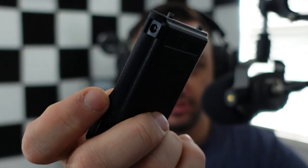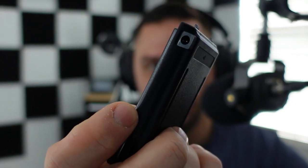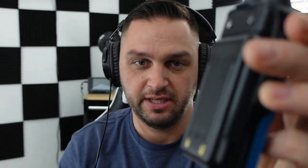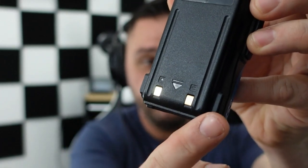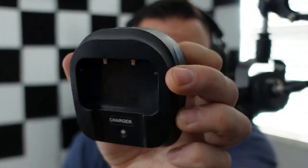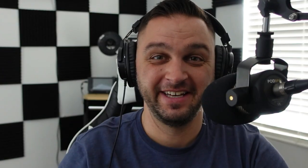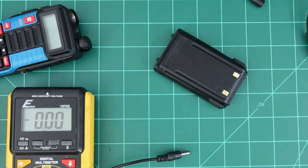The battery has a USB charging port on the side — that's one of two ways to charge the radio. The battery clicks into the radio and has two charging posts. The radio also came with a separate charger, but here's the problem: that charger doesn't work with this radio. And the USB charging doesn't work either.